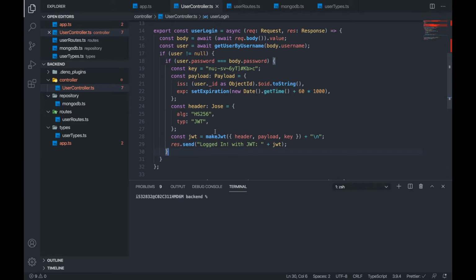So first we'll see how to send an appropriate response for the error cases. The first thing that we want to send is if the password is invalid or incorrect. We'll just say else res.status, and for this we will be sending a 401, which means unauthorized, as the password is invalid, so the user is unauthorized, and send password invalid.